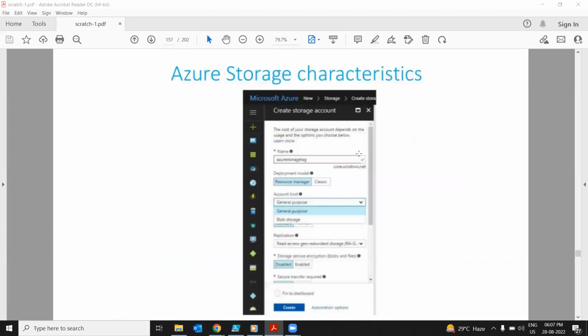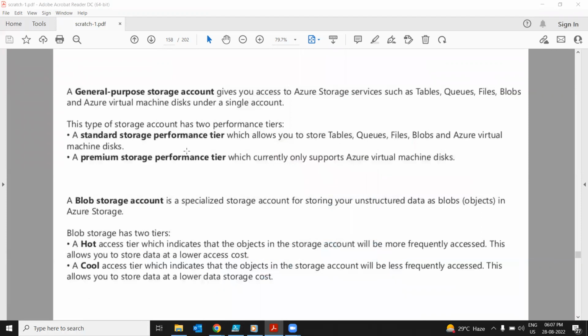So this is about the data lake. A general purpose storage account gives you access to storage account services such as tables, queues, files, blobs, and Azure virtual machine disks under a single account. Under a single account, we can manage all these.